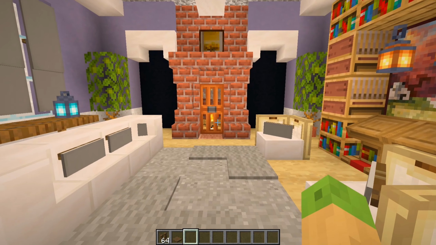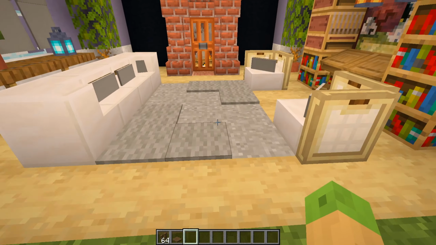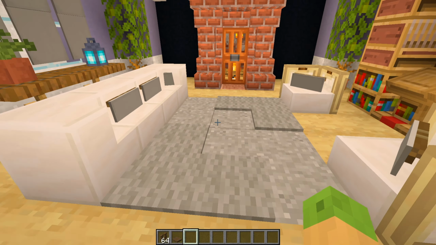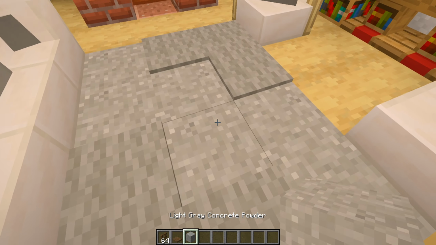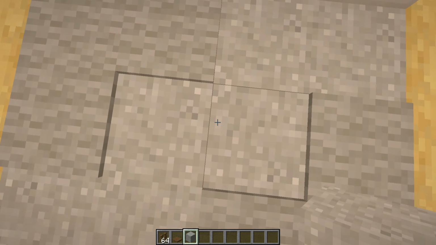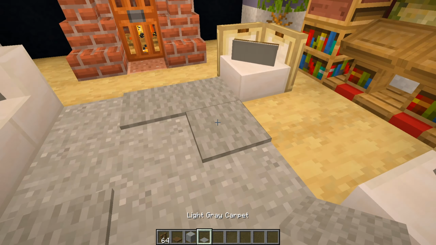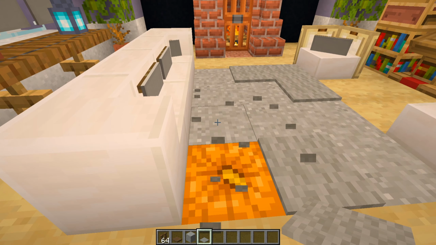And last but not least, we have the couches in the center and our rug here, of course. I think you have a rug in just about every room that we've looked through. So I used gray concrete powder, light gray concrete powder to be the rug, because it looks like a kind of rug pattern. I don't know, looks soft. And then we have actual carpet too to add some depth and detail with some hidden lighting underneath it, of course.